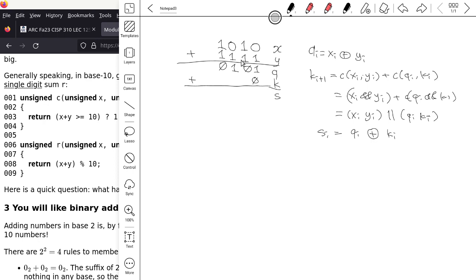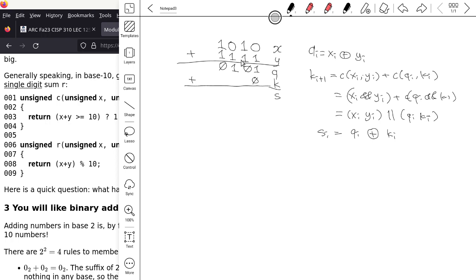All right. So what we have on the board right now defines binary addition entirely. We can figure out every single digit given x, y, and k0. We can figure out the rest using only the equations on the whiteboard. So the idea is, we did not just come up with this stuff last Wednesday. These were all derived by an example in base 10 addition.